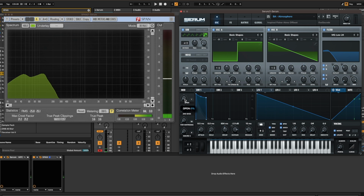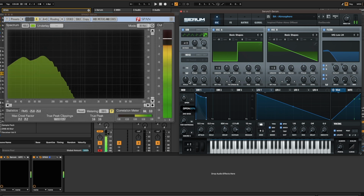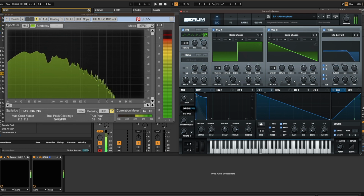If I had to compare ourselves to the competition, they do the bare minimum, and we do as much as our ability allows us to bring you guys the best bang for buck. From here, we're going to have a couple of mods to open up the cutoff. I always recommend that you explore the mods, as we program them in a way for you to just move them around and end up with happy accidents.